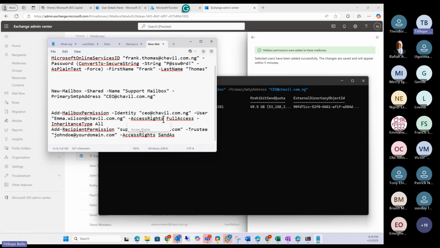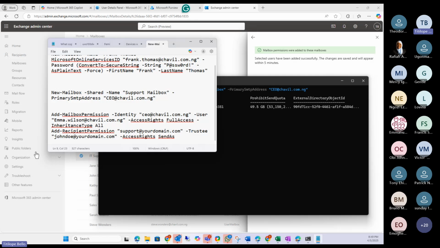Okay. Now, what's the access? This is stating what type of access or permission we want to grant. We want to give full mailbox permission, and we want it to inherit all type, right?